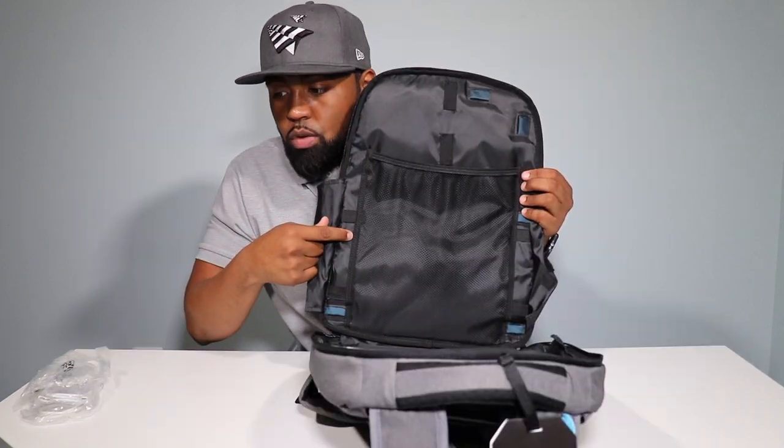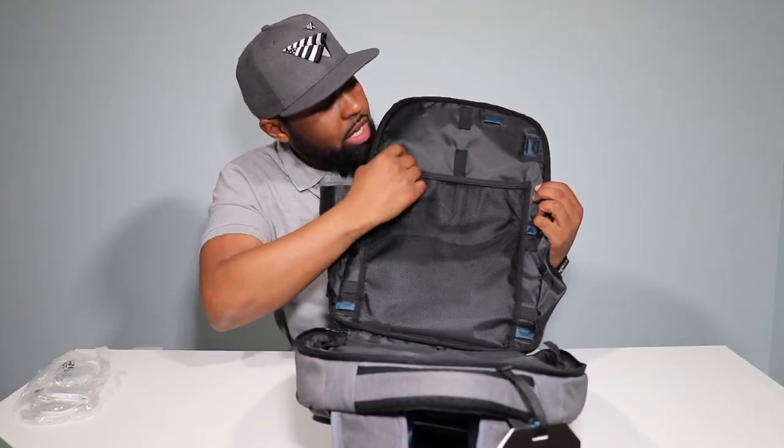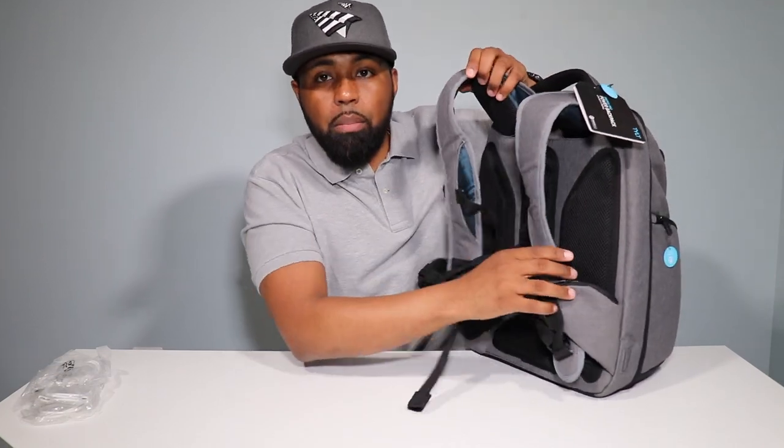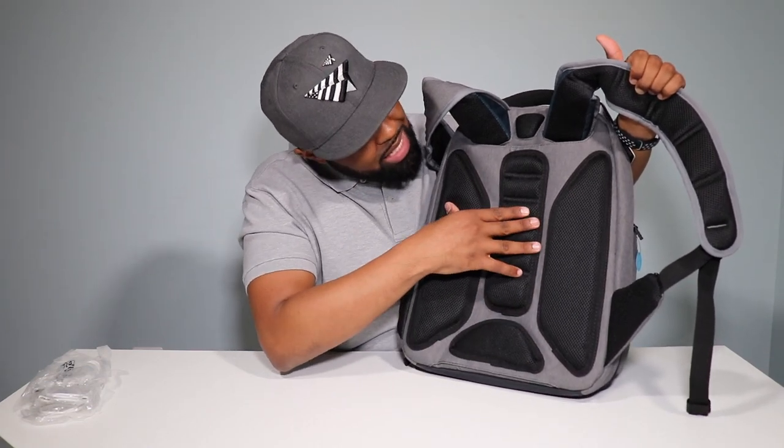There's another mesh pocket, maybe for documents. There's also elastic so you can run cables around depending on how you want the bag set up. Another pocket on this side means I never have to remove the battery — I'll just put the AC adapter in here. When I'm traveling and need to charge up my external battery, I'll pull the AC adapter out, plug it up, and recharge. Moving around to the back, you have a stabilization strap and plenty of padding. This padding keeps the bag off your back — it's like a venting system so rubbing won't make you sweat.